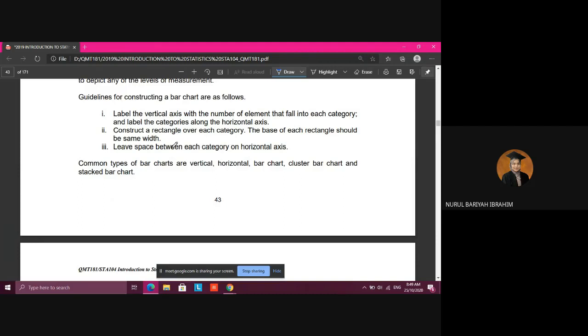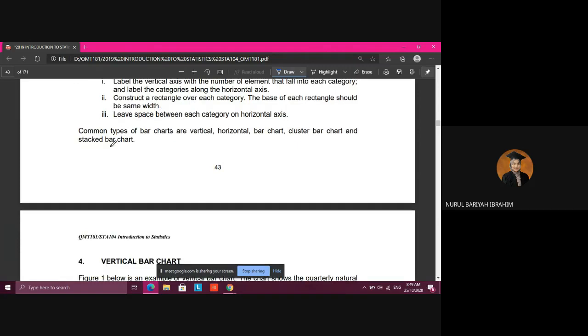Each rectangle. Leave space between each category. Okay, kena buat space in each category. Kalau tak ada space, itu dinamakan histogram. So, kena ada space. So, we have four types. Vertical, horizontal, bar chart, cluster dan juga stack bar chart.